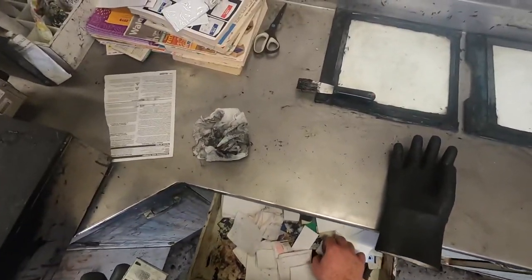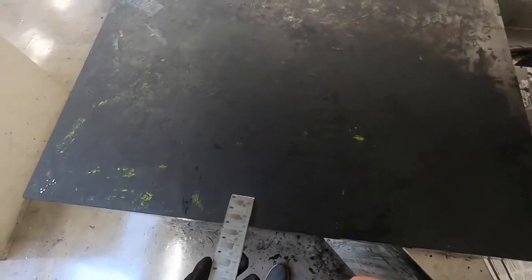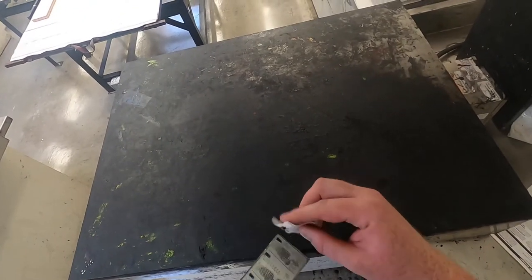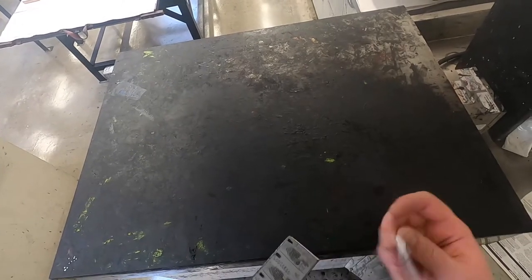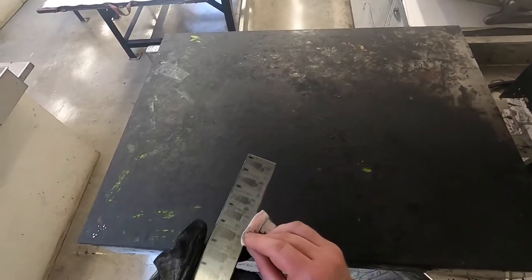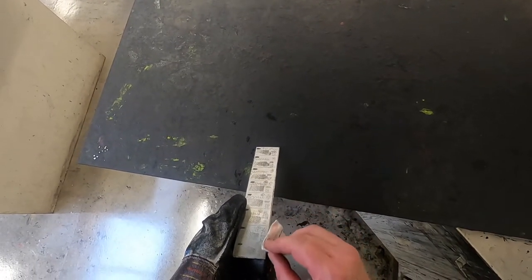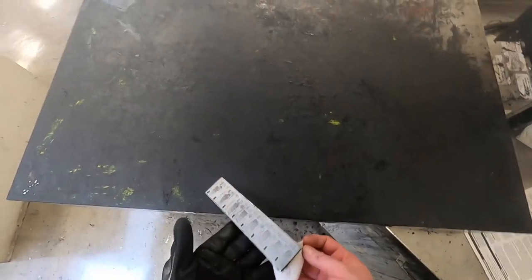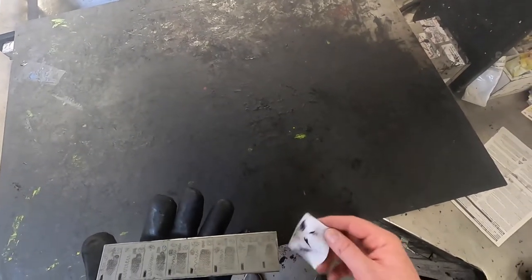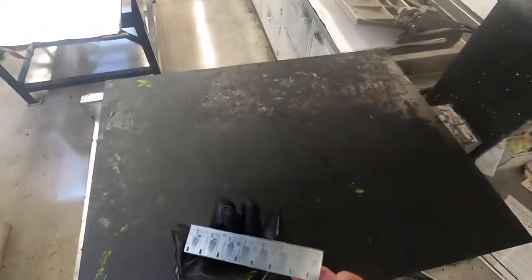And I'm going to take a felt scrap. This is a blanket, part of a blanket. And I'm going to carefully try and just wipe the edges. Now I let this foul bite in the acid so that you can see what the acid will do on those edges if you don't apply the hard ground evenly. So I'm trying to not touch the surface of this. I want to go all the way around the plate. Not sure if you can see this. I hope you can.